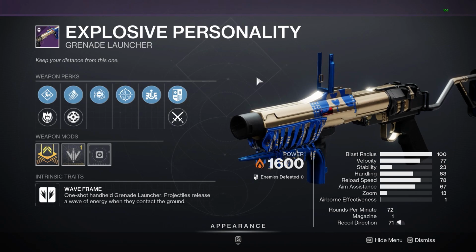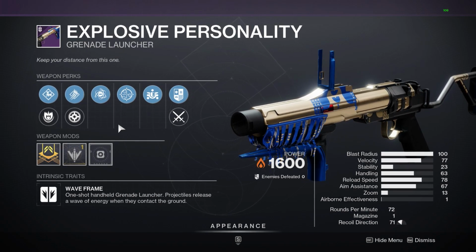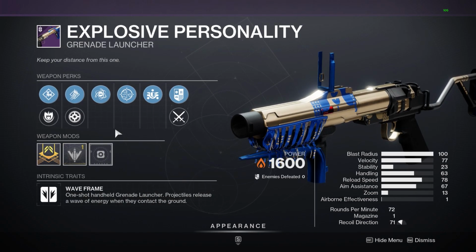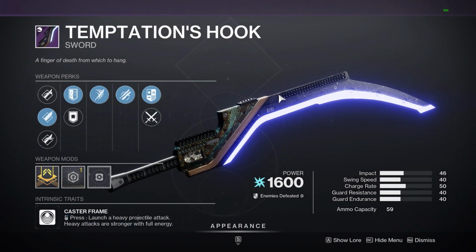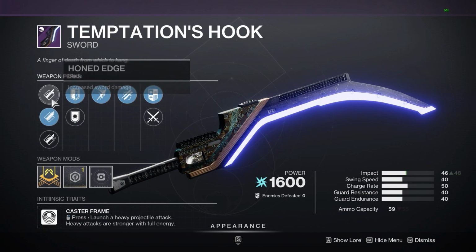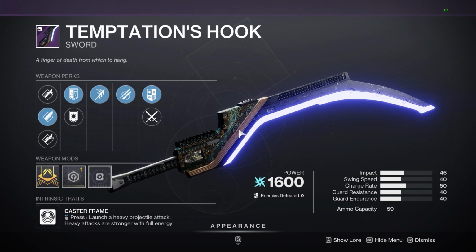Explosive Personality. Blast Radius Masterwork, All for One, Genesis. Not a horrible roll. There are definitely better rolls, but not horrible. Let's see. Temptation's Hook Sword. It is a caster frame. This one has Relentless Strikes. It's a decent roll. Has a good blade. Not a great guard. Not bad at all.